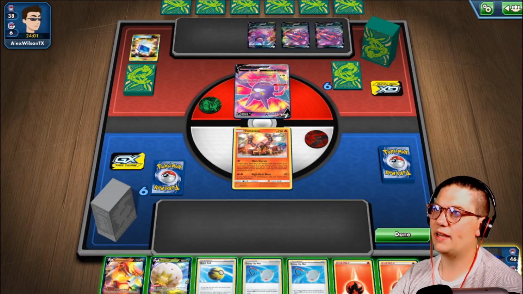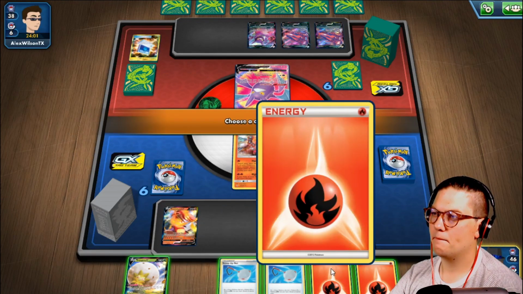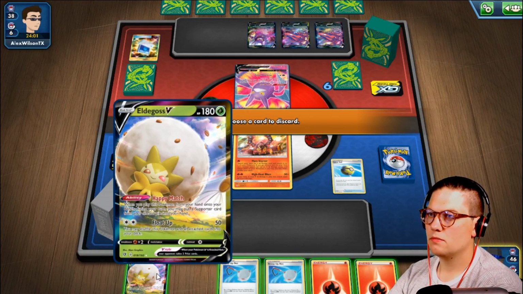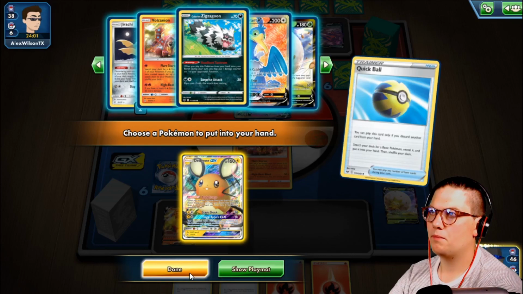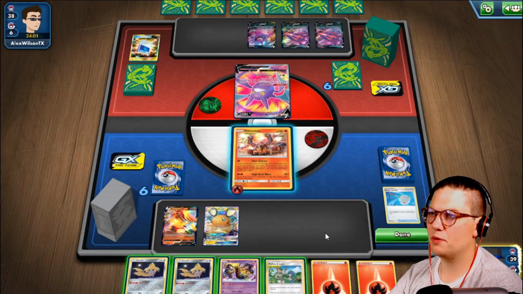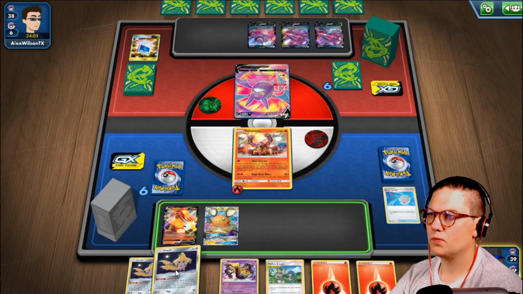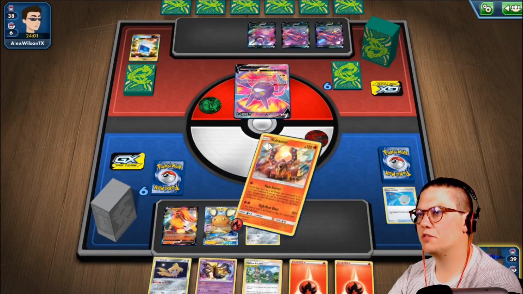So let's go. He did not get a turn 1 energy attachment. We could go for a Jirachi. Or we could just go for a Dedenne. I think I'm going to go for the Dedenne. That's a little bit of a safer play. The Jirachi is, while we do have the Scoop Up Nets, I mean, we get a little bit punished for that, but that's okay.